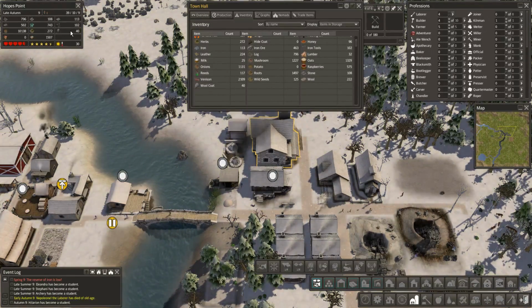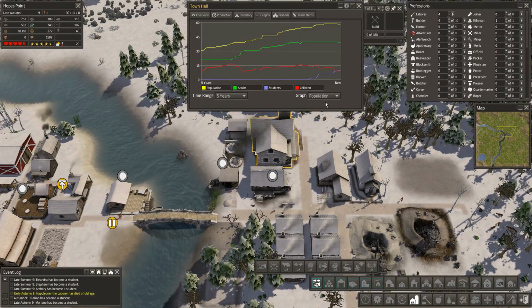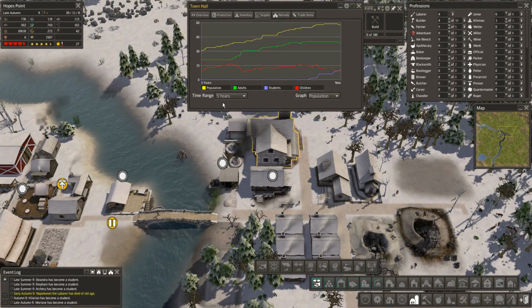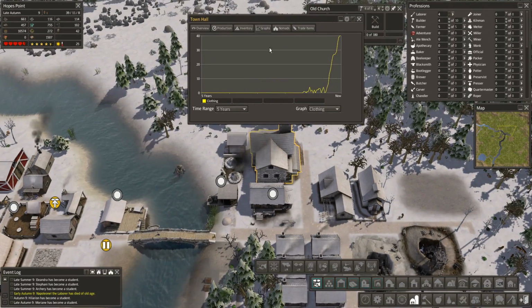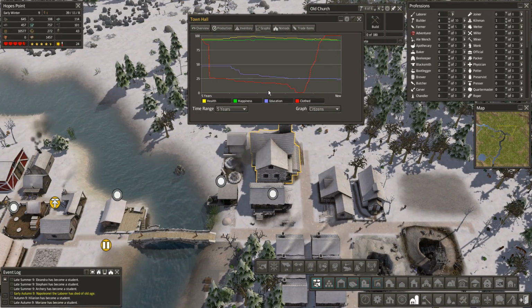We're making a surplus of coats. Everybody is clothed now. If we look at our population, students. Oh, look, students. It's starting to creep up. Where is it? Food. There is a clothing thing. I guess that's not really the one I want to look at. Citizens. Ah, citizens. Here we go.